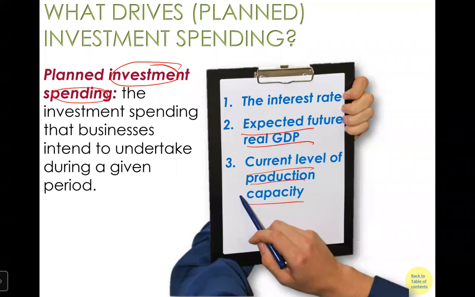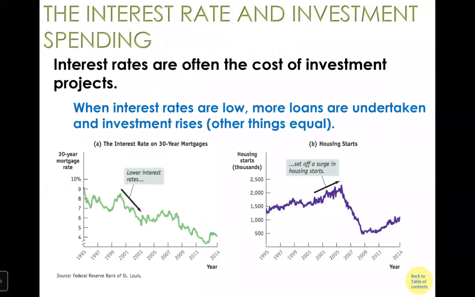So what is planned? Usually businesses need to do some planning. Even households need to do some planning. So this investment spending is planned ahead. This is called planned investment spending. But what factors matter to the size of your planned investment spending? This includes the following things. Let's go one by one. Interest rate. First of all, what does interest rate mean to investment?